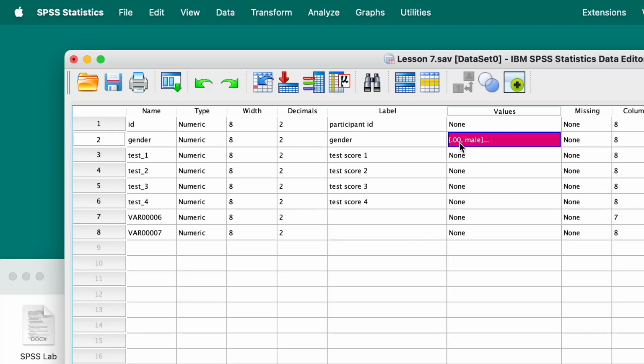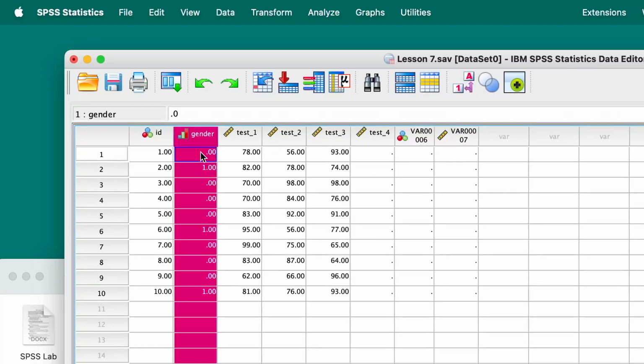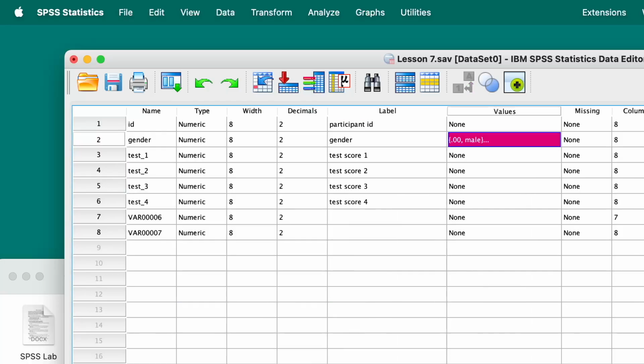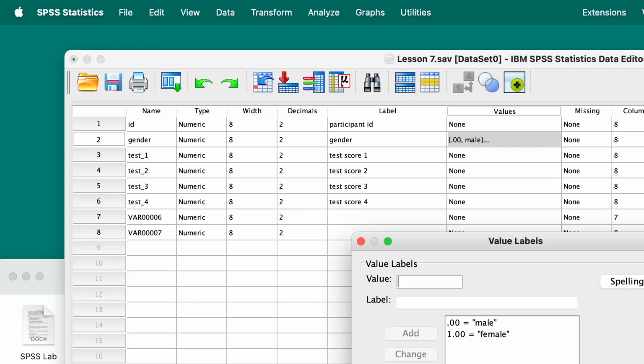And again, in gender, when we're only dealing with these two options in this instance for just this practice data, it's obviously not hard to decipher what means what, but in general what you should do is add your value labels. So if I click on this, these 3 dots come up, and what I will do is I can just remove these so I can show you how I do it from the beginning.